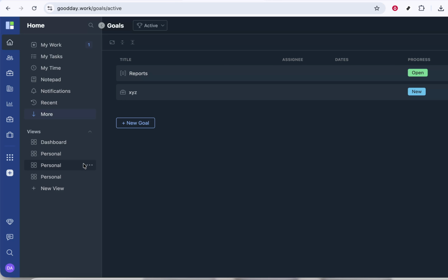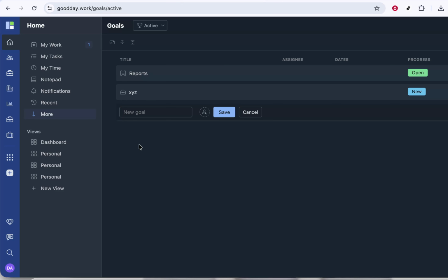This section is dedicated to setting, managing, and tracking your goals. When you open it, you're moving from the general workspace into a focused space where your objectives and their progress are organized. This is where all the visual tracking will happen, so it's worth taking a moment to notice how the page is laid out. You will typically see lists or boards with current goals, along with their status or progress indicators.